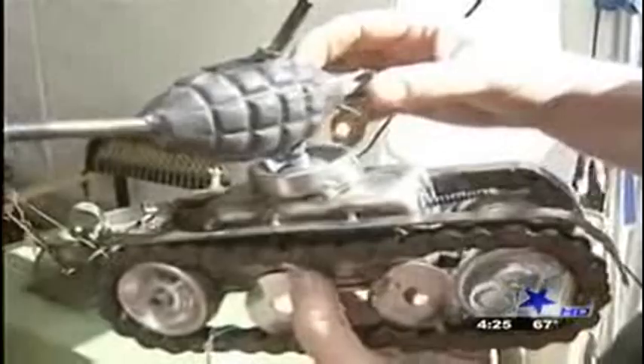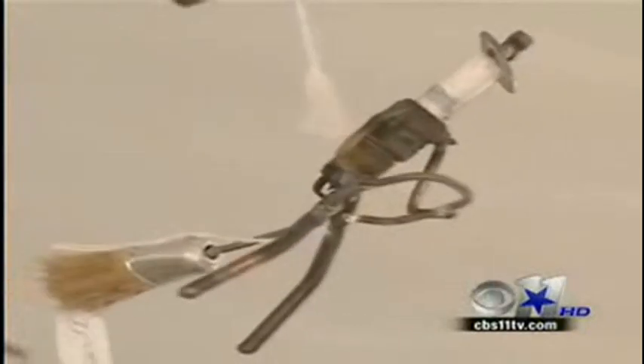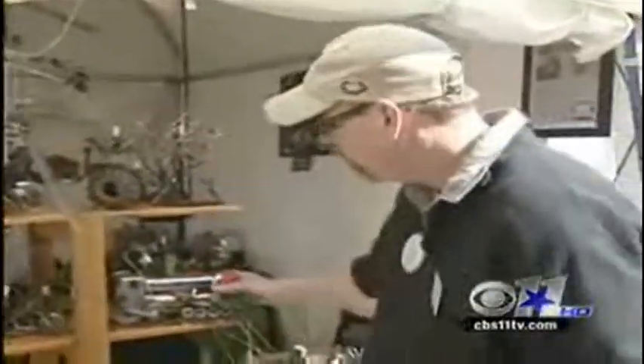I'm probably on somebody's list because I have grenades shipped right to my house. It's metal sculpture by Dick Cooley, but I call it sparking your imagination. I make sculptures out of recycled pieces — spark plugs, toasters, and irons. Oh, this is my train I made from a flashlight. This is one of my Harleys, but this has got a nutcracker on the bottom, roller skate wheels, the spoon for the gas tank, and there's a Screaming Eagle plug and it's HD.